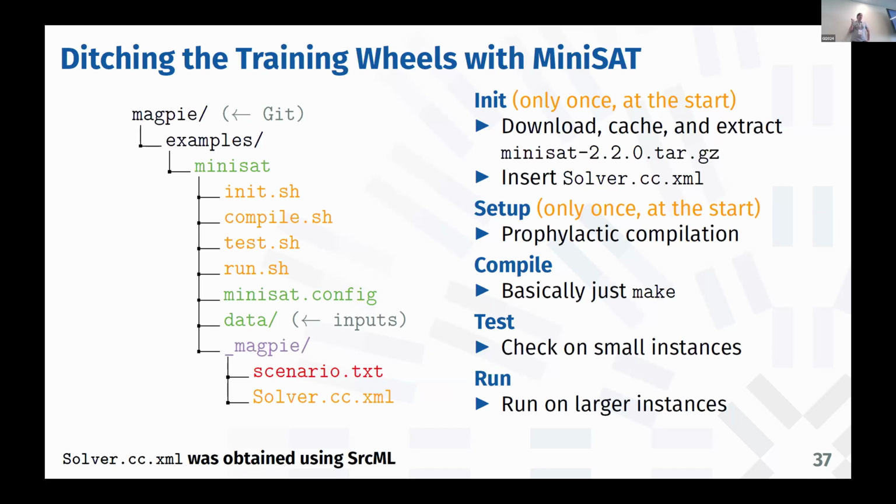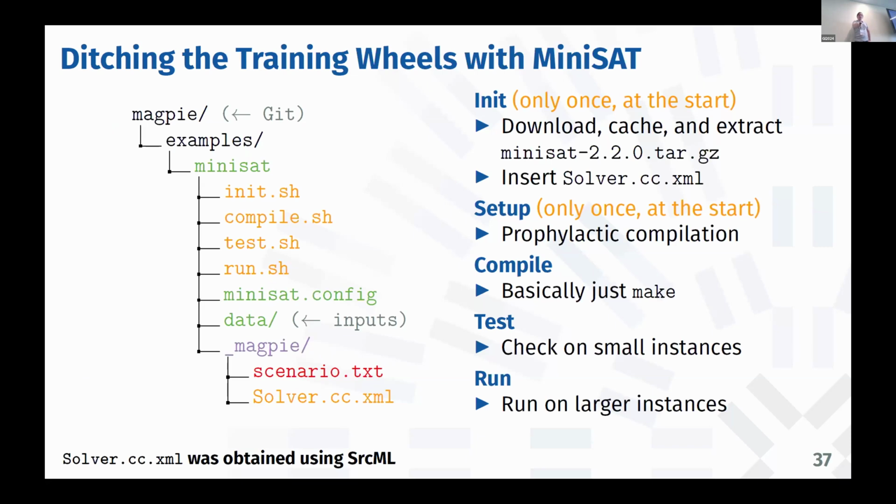Setup and compile will use compile.sh. Setup is a prophylactic step, so it will just run make to compile everything that you will not modify, and compile, test, and run are run every time, so that the make that you run in compile will only recompile the file you touched. Test runs Minisat on small instances, run runs Minisat on much larger instances. The instances are in data, and those are basically SAT formulas that Minisat needs to say whether they are satisfiable or unsatisfiable. For the test script, we just have a list of 10 or 20 or 50, I don't know, really simple formulas to make sure that it goes through those 50 test cases very quickly and gives you the right SAT or UNSAT. On run, we just use much larger instances.